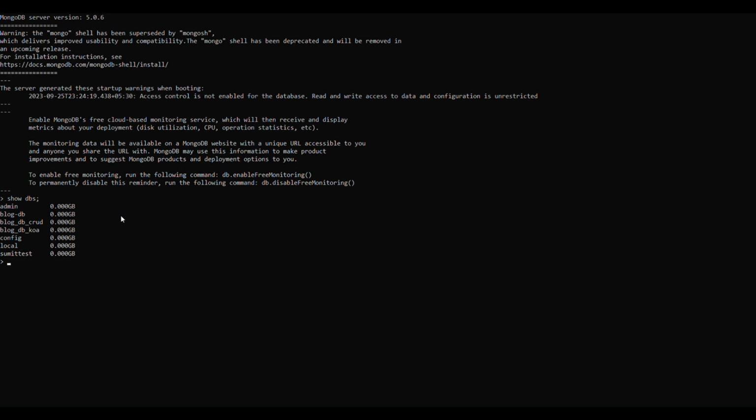If we talk about its features, the first one is its rich query language support. It has its own aggregation framework for data selection. Being scalable, we can scale up and down as per our requirements.